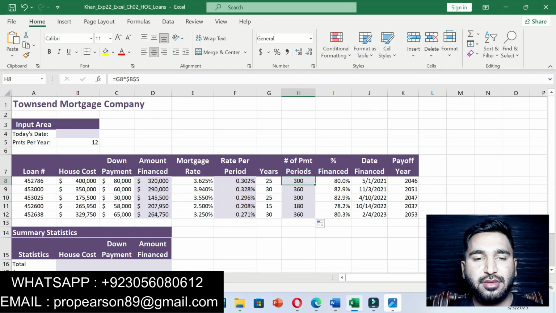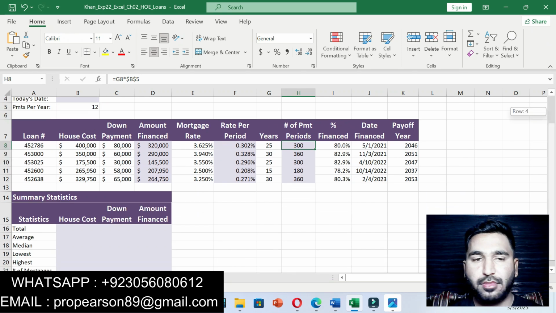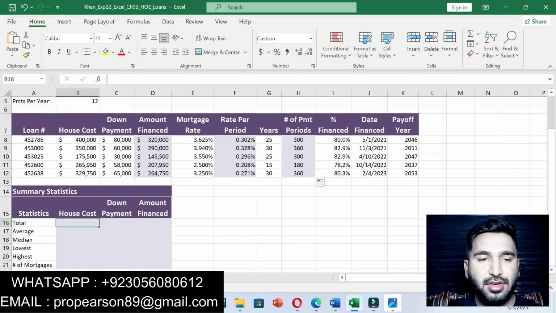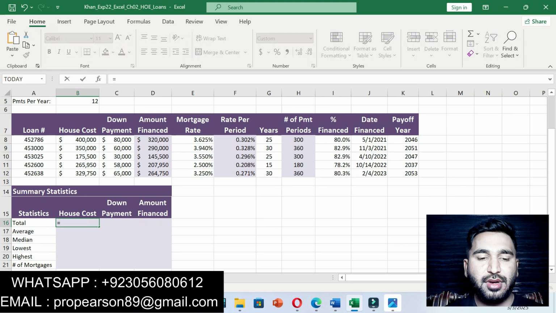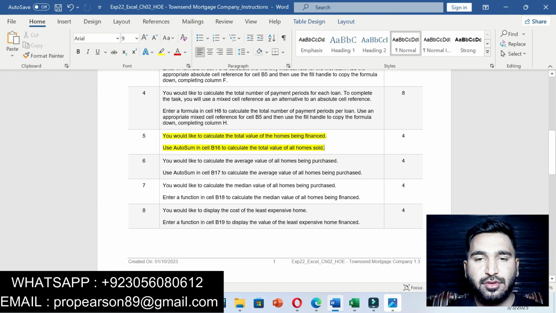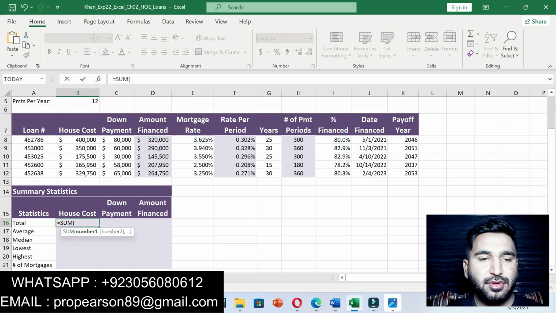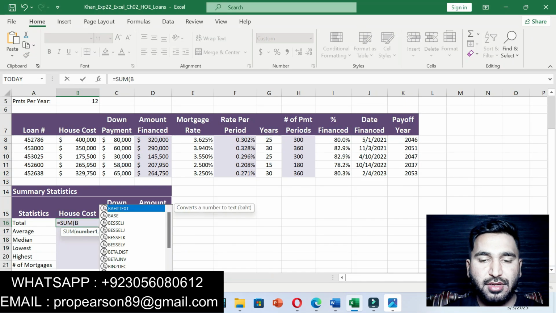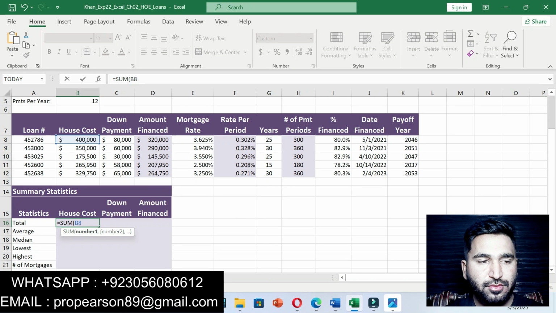click on cell B16. Here is cell B16. First we will enter equal to, and then enter the SUM function. Here is the SUM function. Okay, and then B8 to B15 for all home loans.